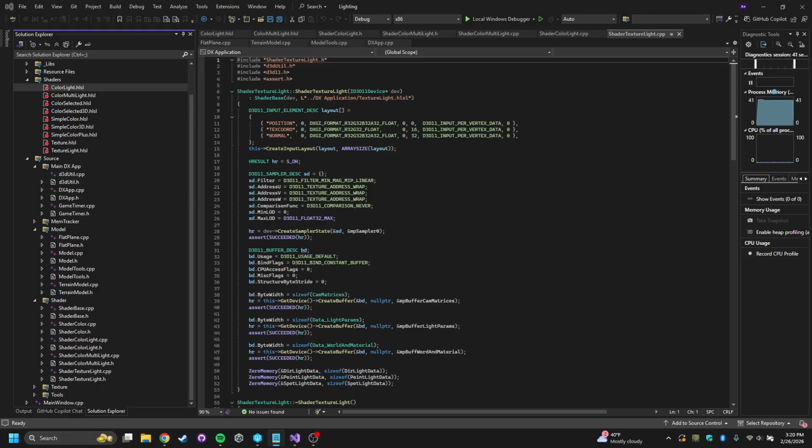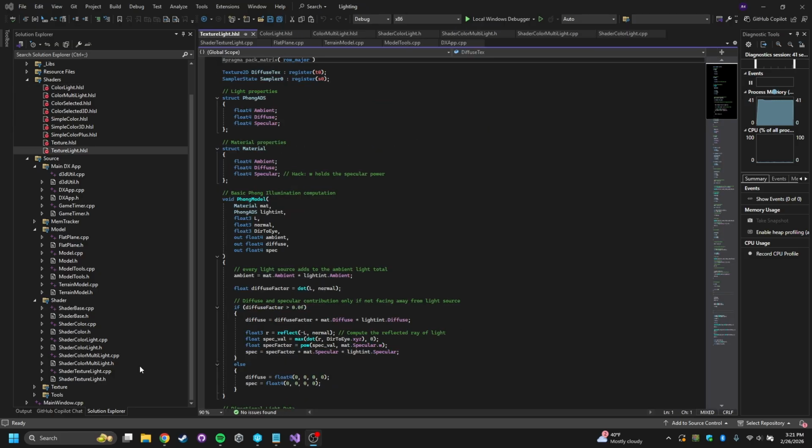So for task 2, we had to create a new shader class that would allow us to apply a texture that incorporates lighting. So I made a new shader texture light class that leveraged the setup from shader color light, but the main difference is that we now squeeze in a text coord assignment into the input layout to correspond to the texture we want to use, and then we also have to set up the sampler to process the texture.